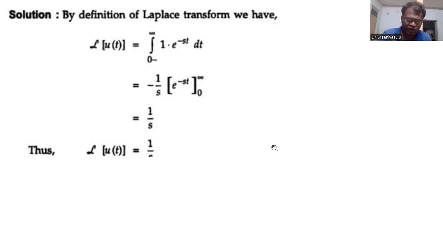Now, where we have a pole here, whatever the denominator polynomial, we need to find out the roots. Whatever the roots we are going to get, these roots are equal to 0. Then these denominator roots are called poles. So where we have a pole now, at s is equal to 0.